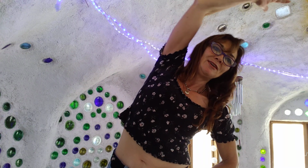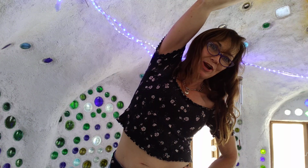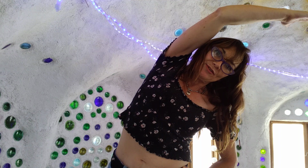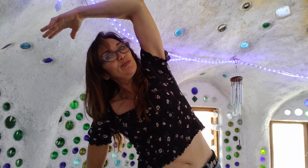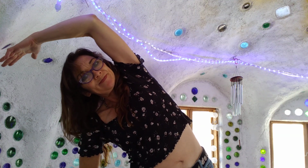If you have to stop right there, that's a good start, but I'm going to continue on rooting my feet into the earth and do a little side stretching. I'm using this hand to push toward the left, but trying to keep both feet rooted in the earth. Stretching over to the right, coming back to center, shake that out again, and then pushing toward the right and leaning toward the left. Again, trying to keep both feet rooted in the earth. Over to the side, back to center, shake that out.